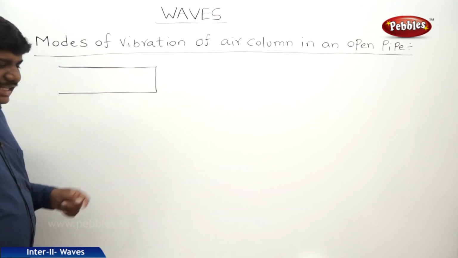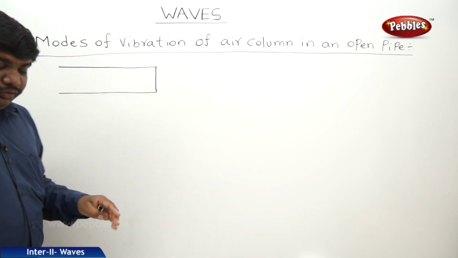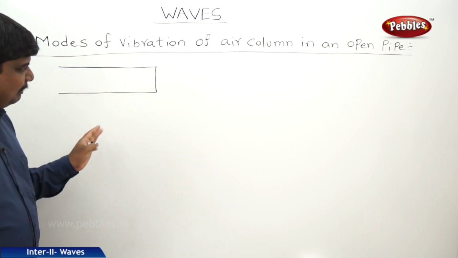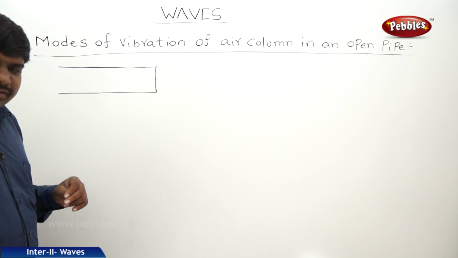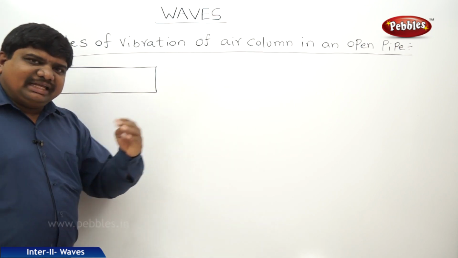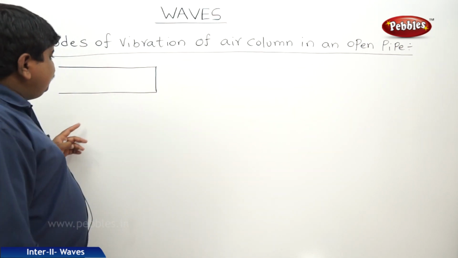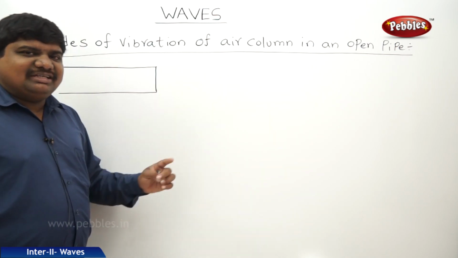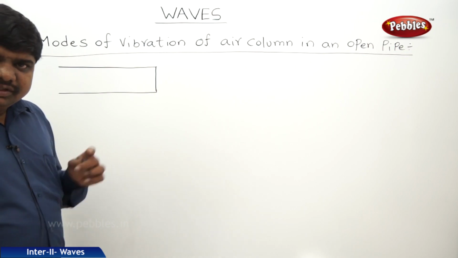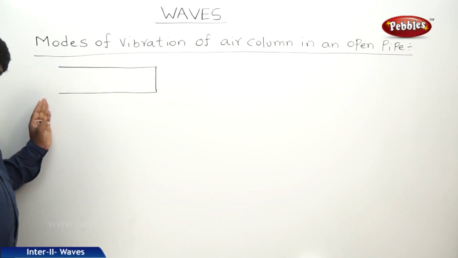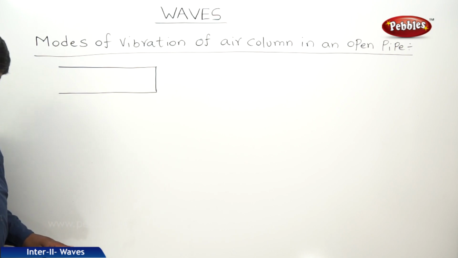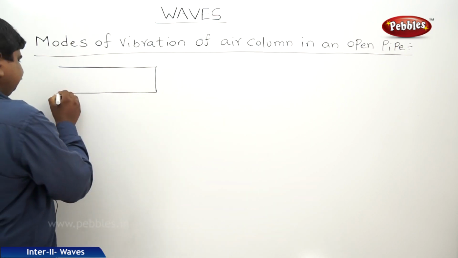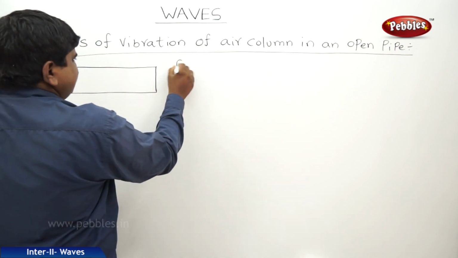If a sound wave is blown into this pipe, we know that the sound waves which are traveling through the materials or metals are longitudinal waves. So sound waves through a mechanical body are longitudinal waves. Due to the formation of the longitudinal waves, there are compressions and rarefactions. So we should see the first harmonic, second harmonic as well as third harmonic. So in such a case, we will see the first harmonic.